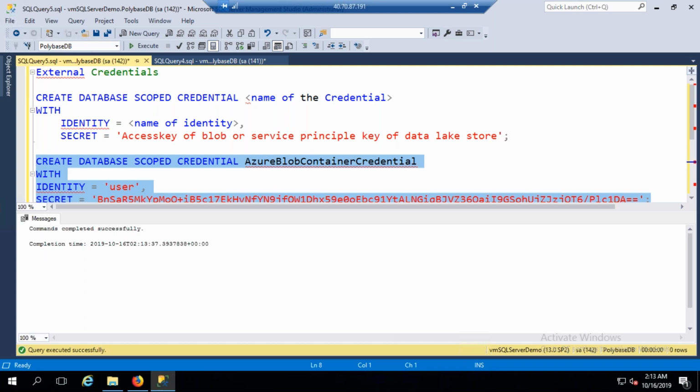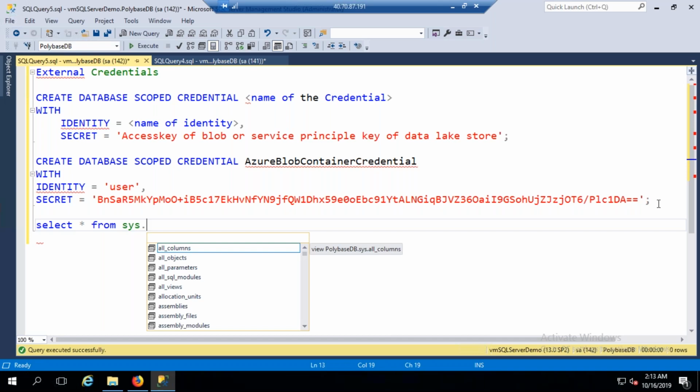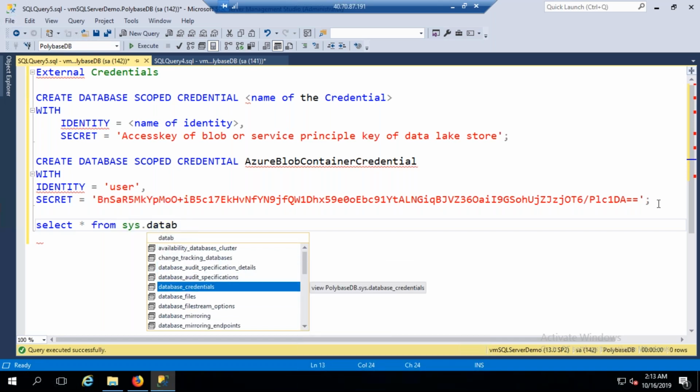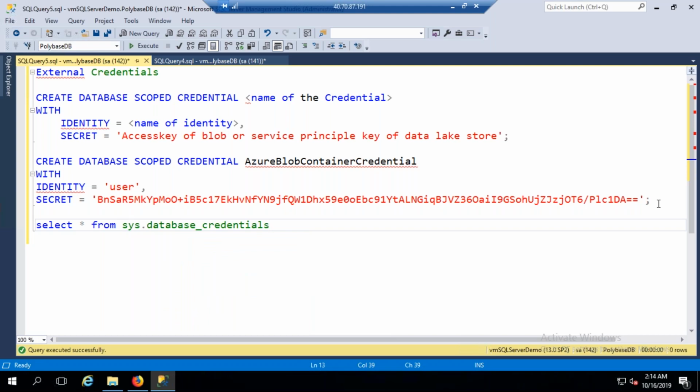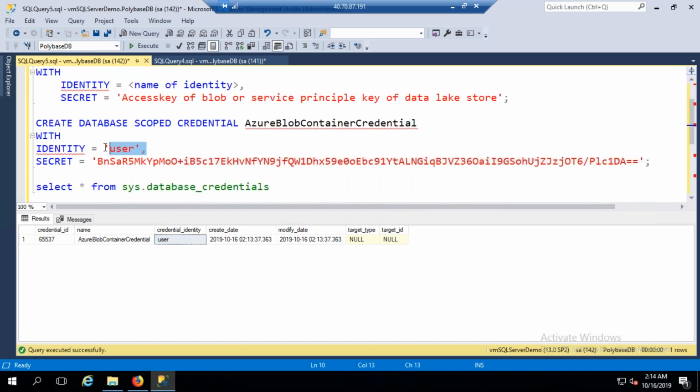Where is this credential stored now? Where is this also stored in the system? Just go, select star from sys.database_scoped_credentials. Okay, just run this. The name of the scoped credential you'll find here, and the identity. I have taken user. Don't worry what the user is. You can give your name also. Any name you can give, but that should be unique. And the key should be whatever you have, that access key should be there. Otherwise, if you give anything wrong, it will not work. Later you will not be able to debug what has happened.